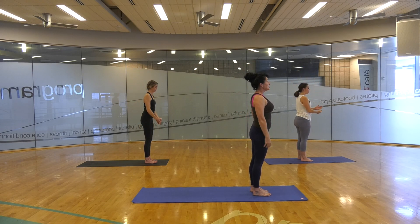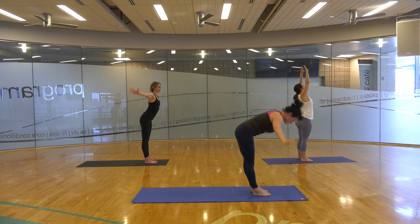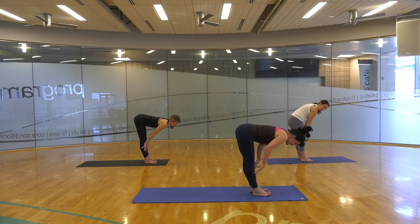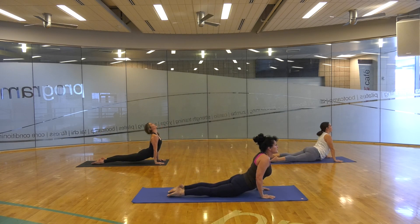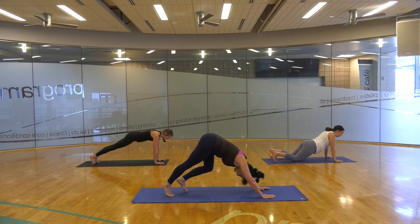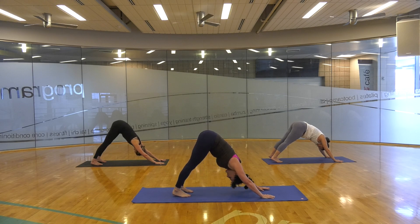We're going to do that two more times. Inhale right up, strong pace, exhale fold. Half lift. Release to plank — hands are down, feet are back. You're flowing through that Chaturanga; maybe on the active version you're doing a couple extra push-ups. Finishing with cobra or up dog, tuck the toes, down dog. Nice exhale. You can do a peaceful down dog, you could kneel down and do that child's pose down dog, or if you want to add a little bit of higher activity, you push that leg up.